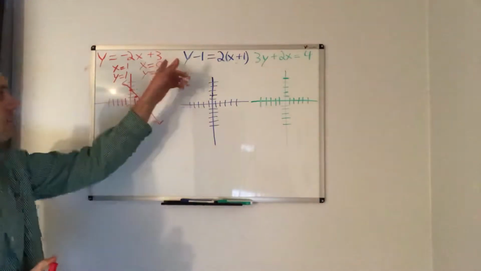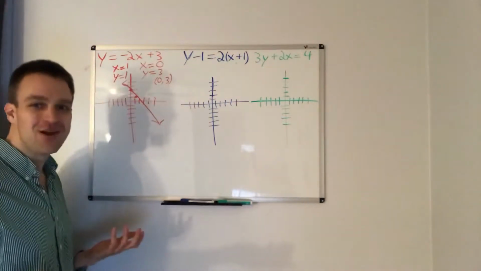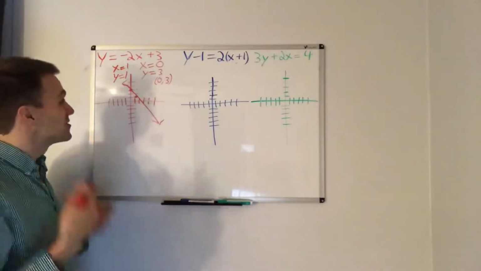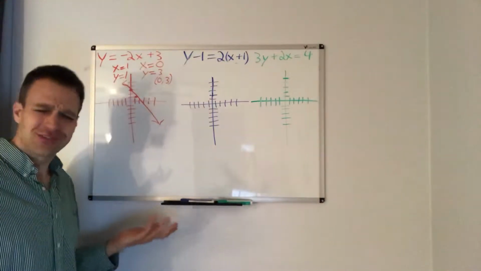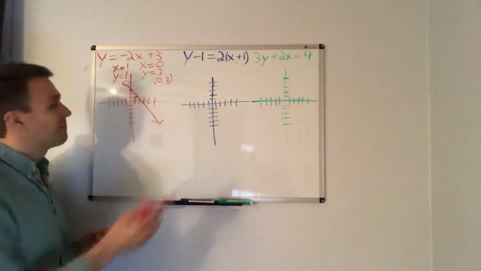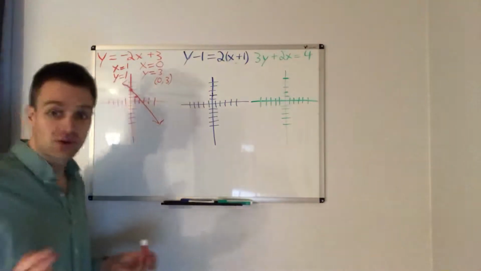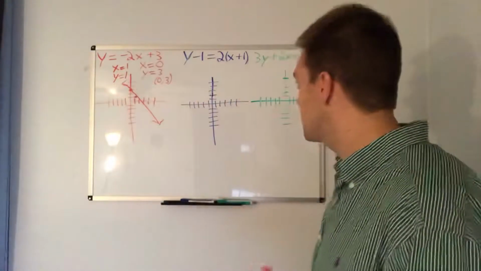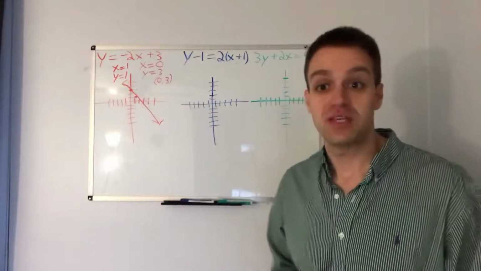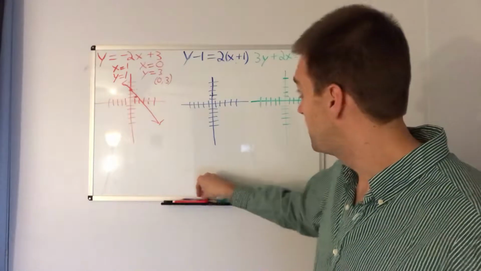So again, we want to pick numbers that make it easy for us to calculate. There's no reason to pick a number like 18 over 3. Certainly we could do that. 18 over 3 is just 6. Anyway, 18 over 5, certainly we could pick that, but it's going to make our calculations a lot more difficult. So 0 and 1 are often going to be our friends, but we want to stay mindful because sometimes it actually will be easier to pick slightly different numbers, as we'll see in a little bit.